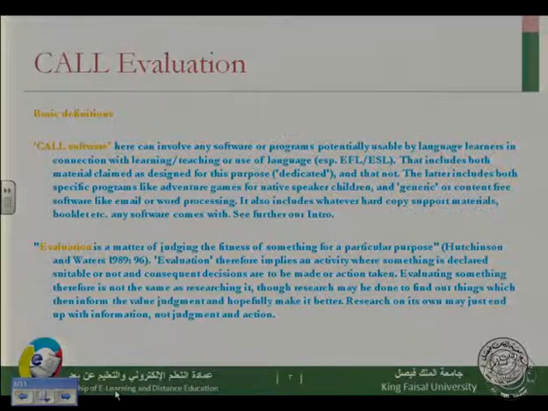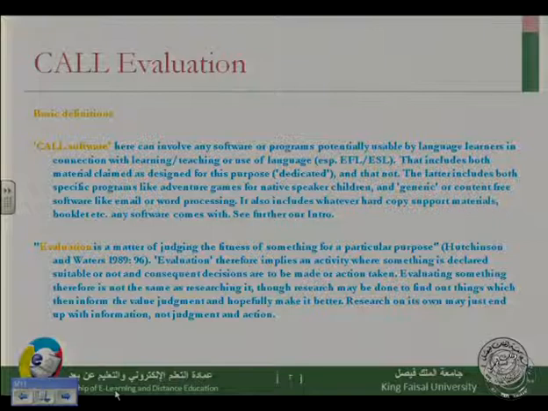It does not necessarily entail taking actions or judgments. In research, you just say, well, this is good or bad, and you don't have to make a decision. Why? Because the decision is not yours, maybe, or it does not concern you as a researcher. You just research that particular software, and then you leave the decisions for others.